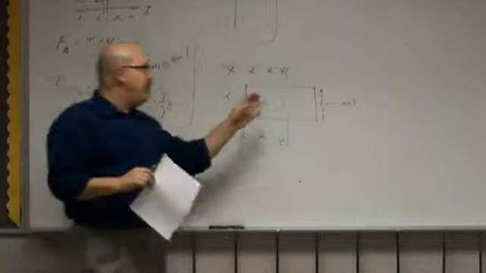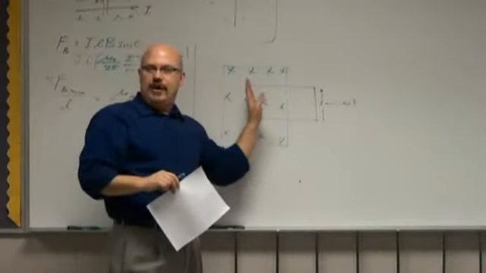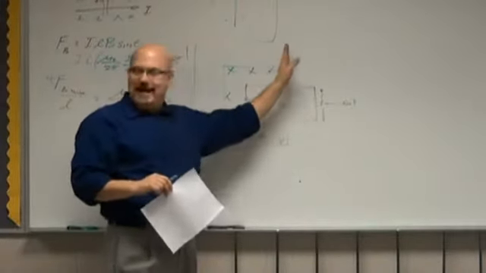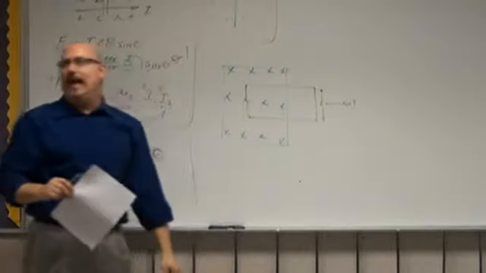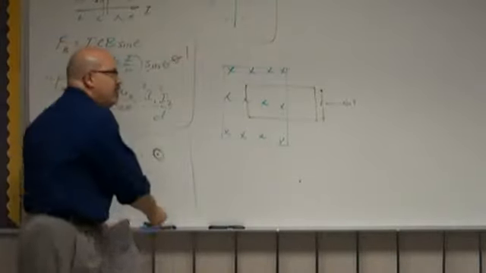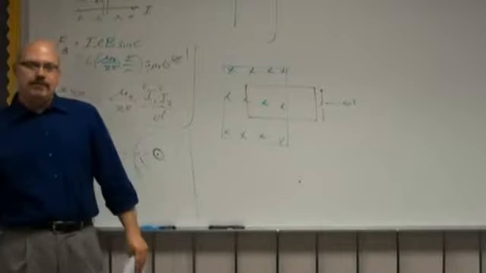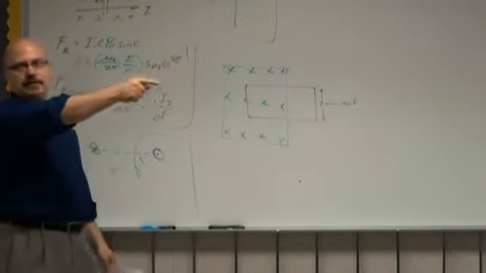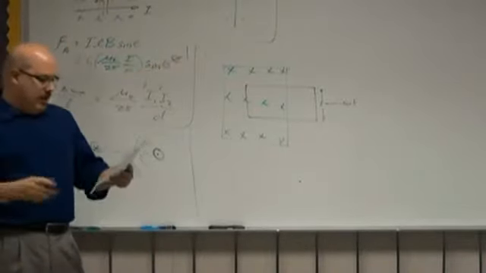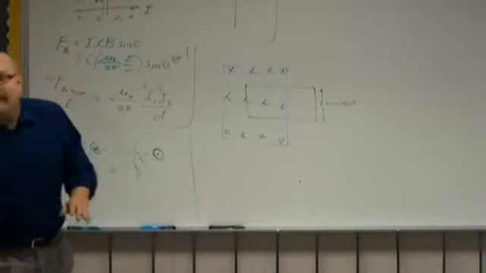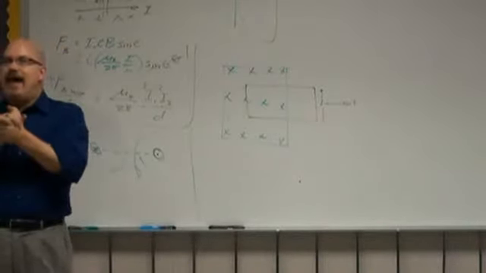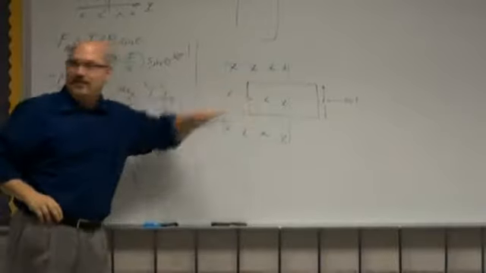And I want you to notice my magnetic field is in this region only. Okay, now in the real world there would be some gradual change from one to the other probably, but we have a nice distinct line where the magnetic field ends. Okay? So when I move this to the right, all right, do we have, first of all, do we have flux?